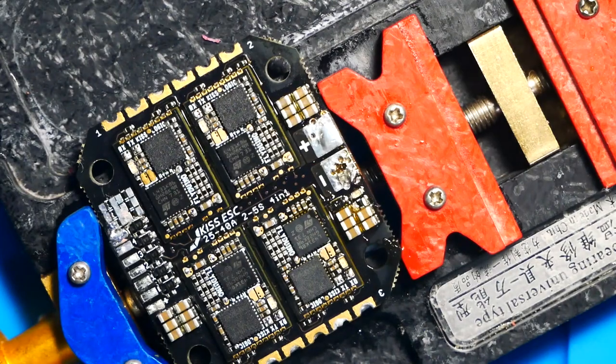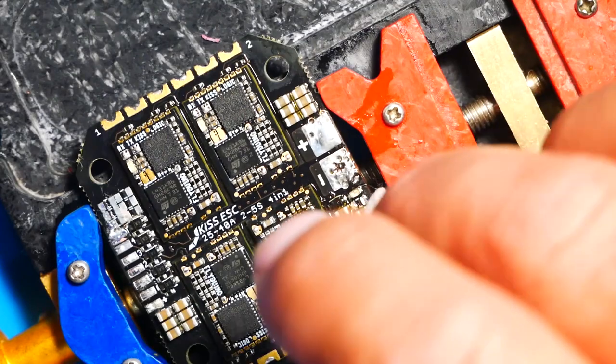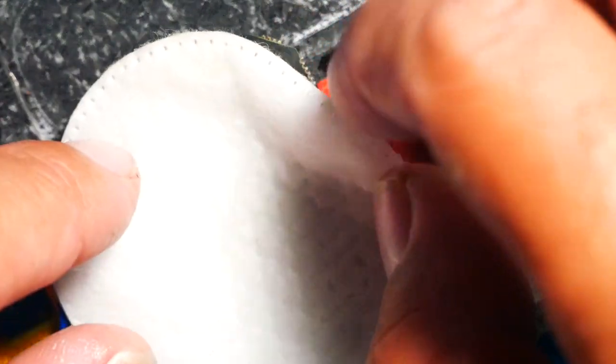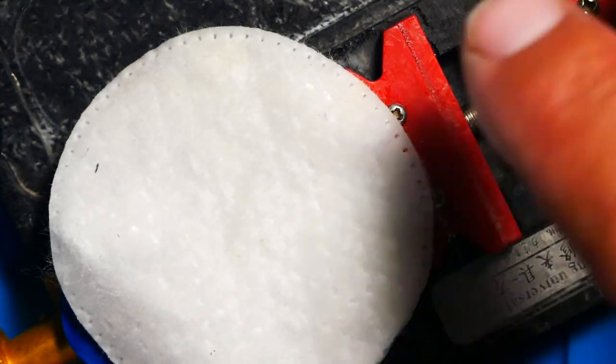Oh yeah, and as you can see here, we finally got the short. That one capacitor was our problem. And as you can see, sometimes you just can't give up super easy. You've got to fight for it. You've got to earn it. And what you do is you just keep on trucking until you finally get it. In this scenario, it actually took us 7 capacitors to finally get it.